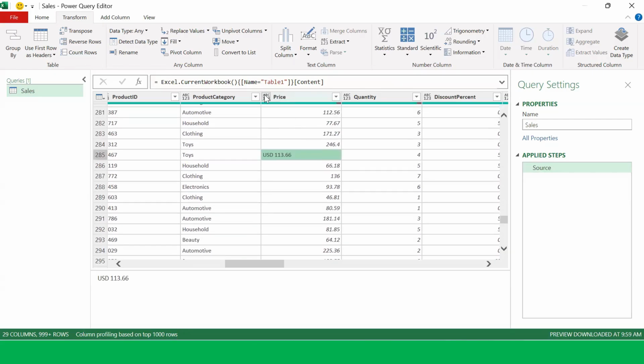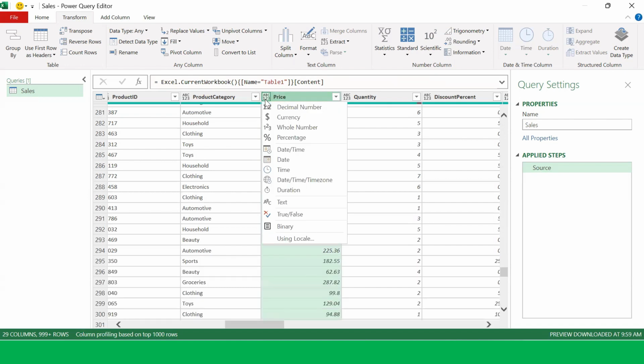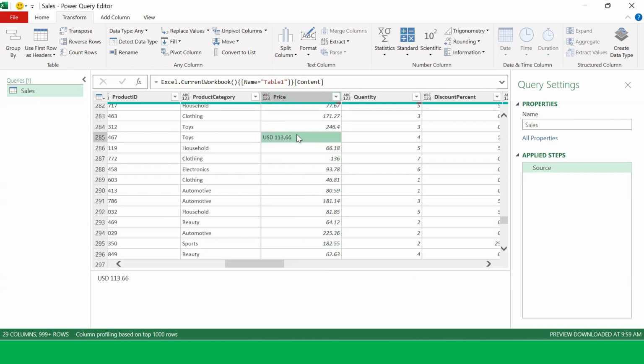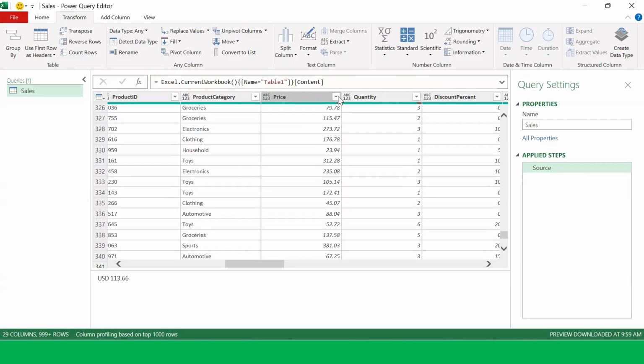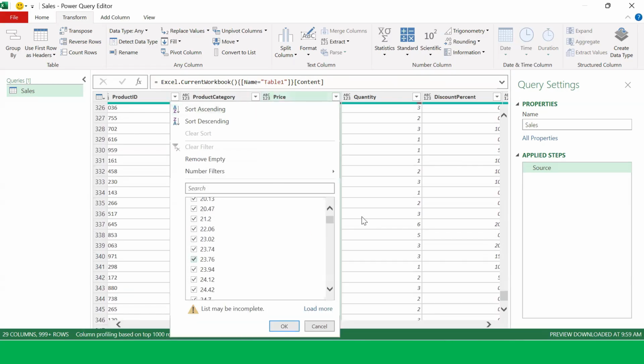We have both the text and the numbers, okay? You can see that, right? So we basically don't have these numbers replaced by errors, okay? If you click on the filter, you are going to see we will have those numbers there, which we didn't have before. We have the decimals and the text mixed, okay?